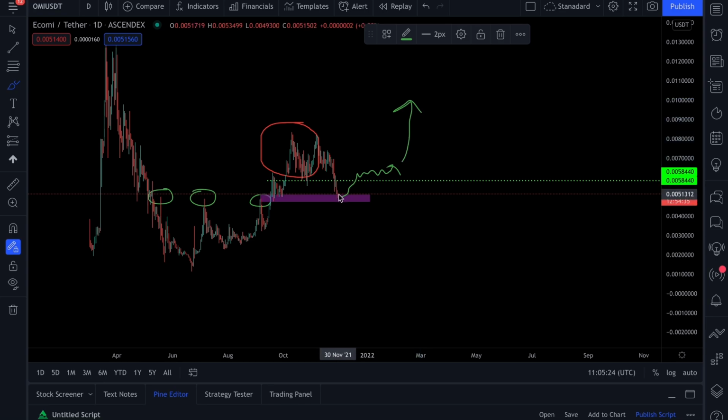Or we see a sharp move to the upside, right? And that could be essentially if price continues to range at this area going into December. If the overall market starts to take off, then we see a sharp move, right? So scenario one is if we essentially start retracing from today, slowly move up, and then we move to the upside, and option number 2 is if we essentially hold support and then we just see a parabolic rally.